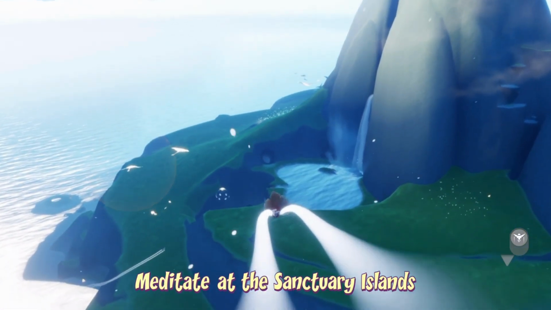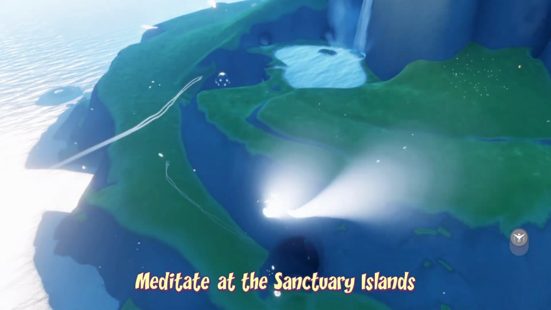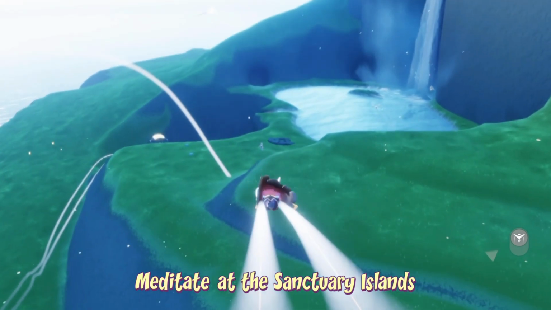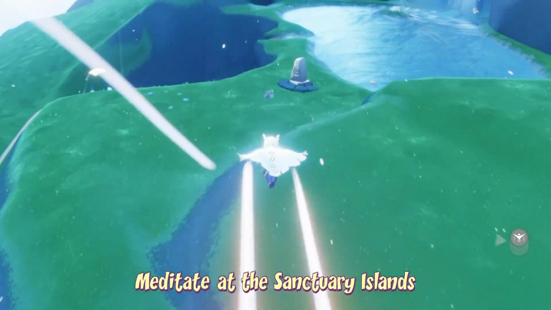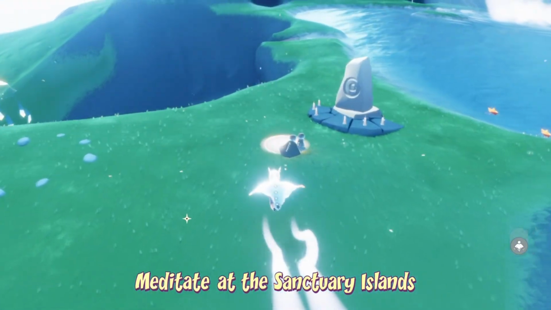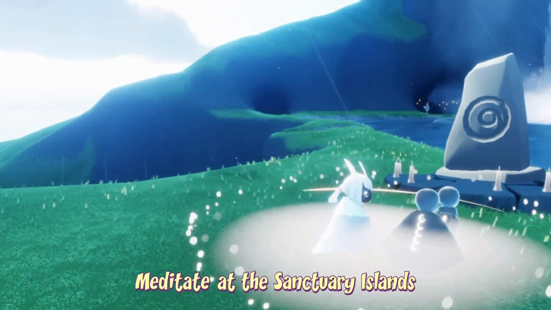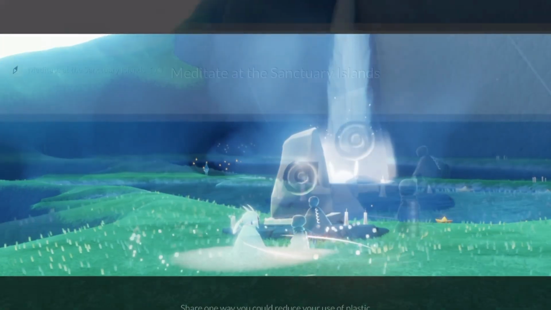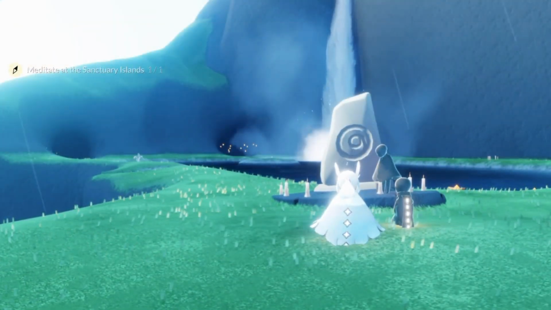The meditation spot at the Sanctuary Islands is pretty easy to find. It's just on the main island right next to this big pond in the middle. For a meditation spot, all we have to do is sit down and we'll be given a prompt. All we have to do is write a message or a response to it, and the quest is done.